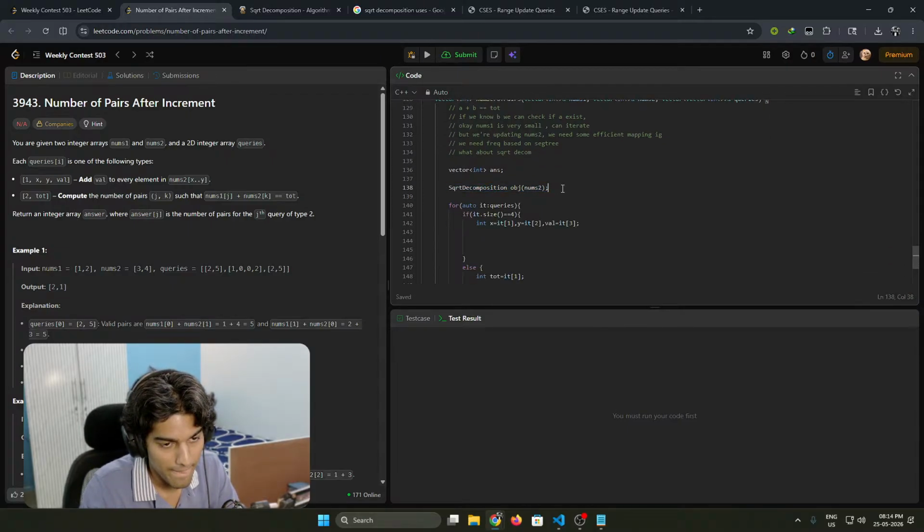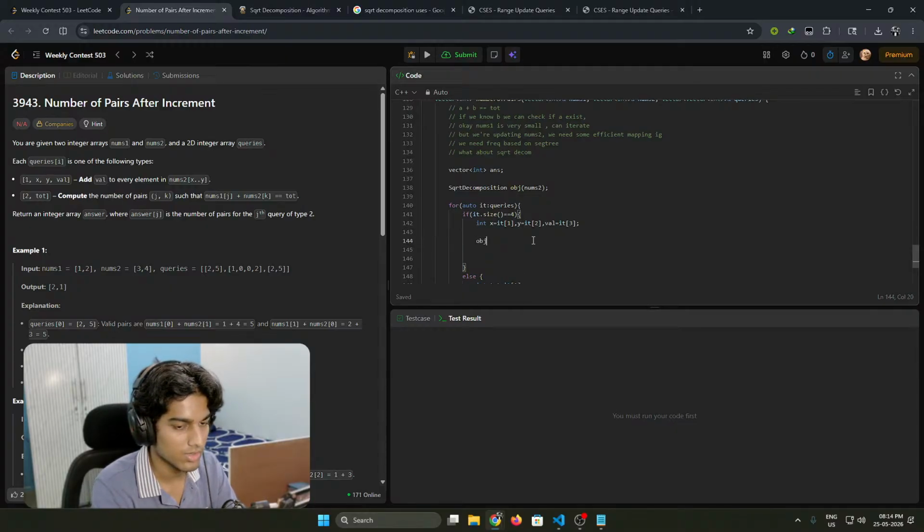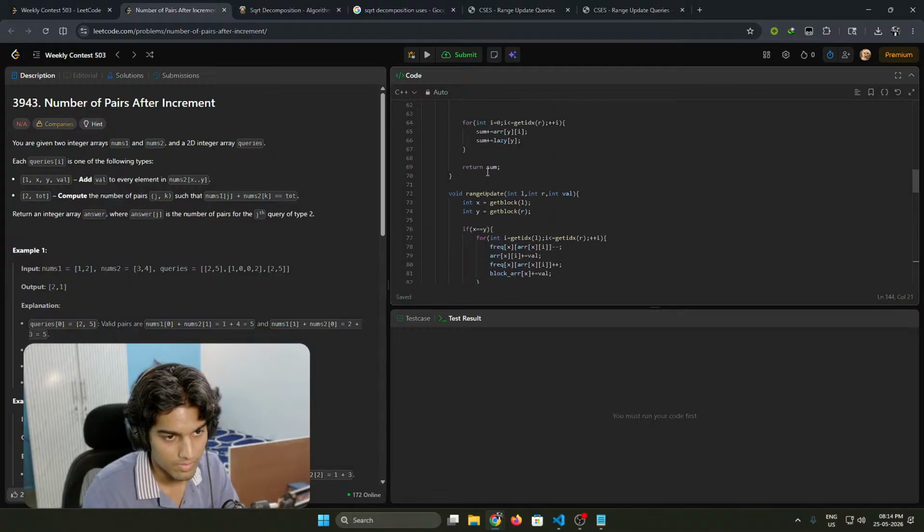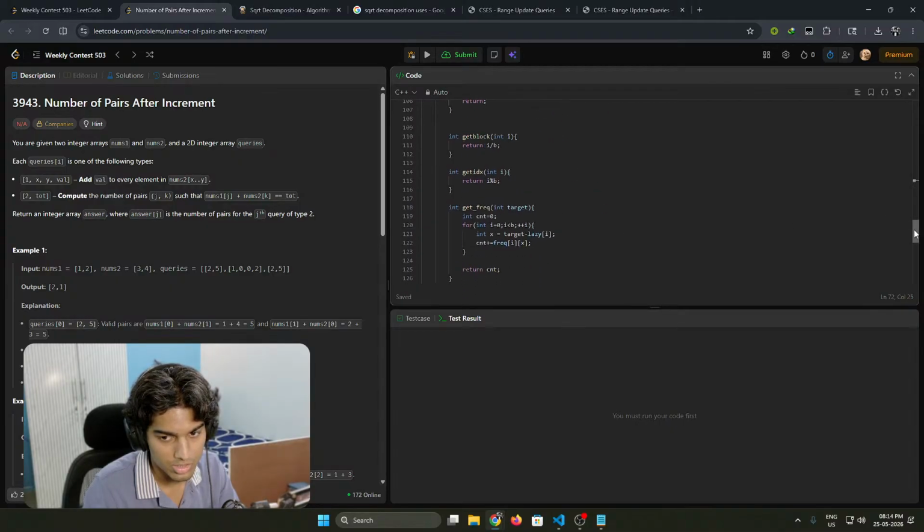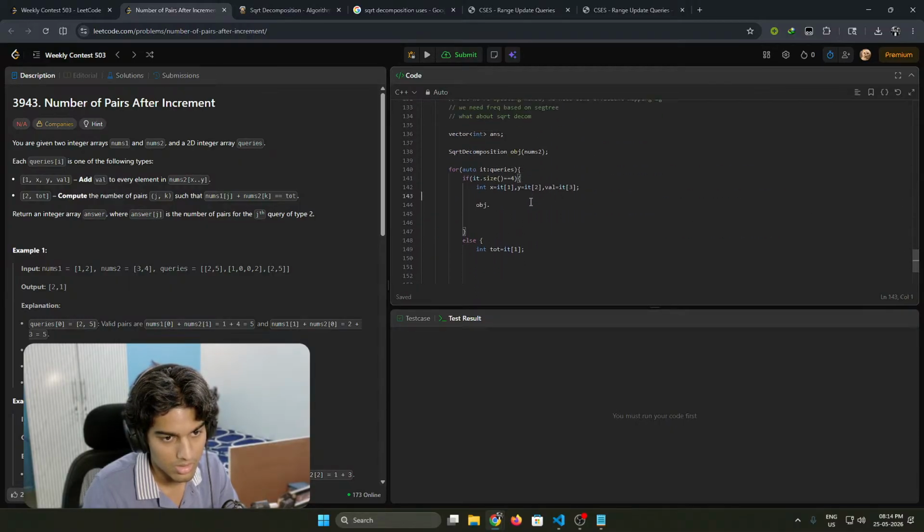Now, okay, so this will be built. Okay, let's update. So we go to this obj dot the range update function. Okay, so we're gonna range update this x comma by with this particular value.